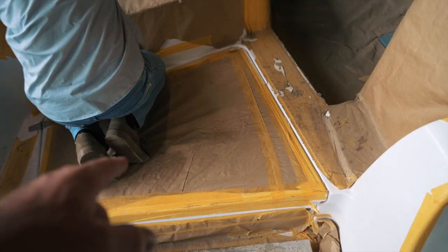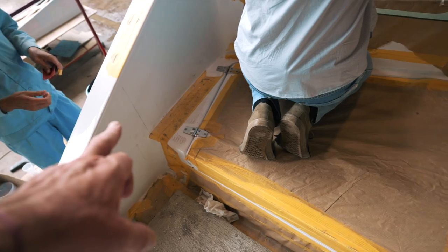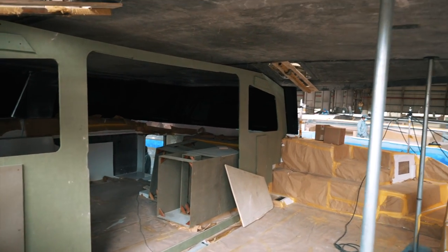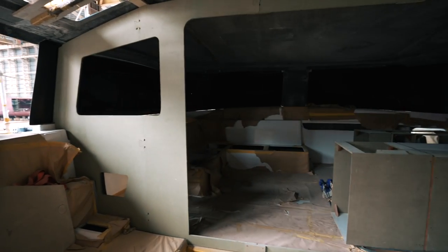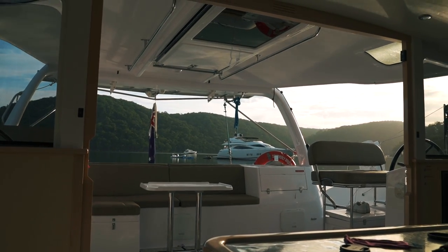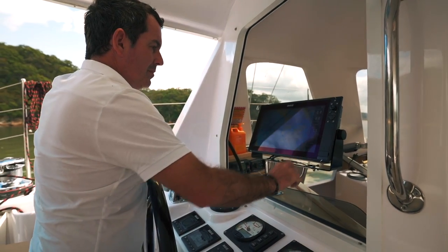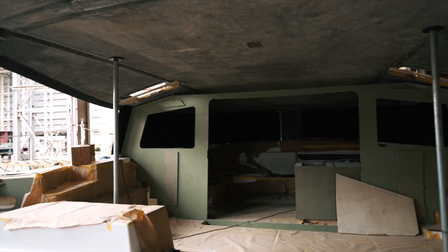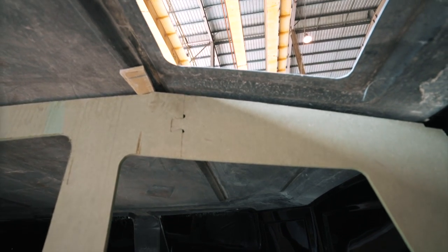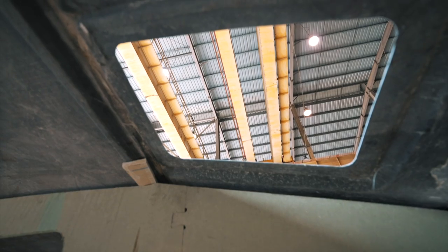We now have an engine hatch cover, and interestingly they're side-opening — so we've got side-opening engine access, which is super interesting. Moving forward, these are mock-ups of the bulkhead and give us a really good idea of the size of the trifold door when open. The design is similar to the 1260 trifold door with two big windows, but these windows are considerably bigger. We can now also get a really good idea of the size of the hatches.